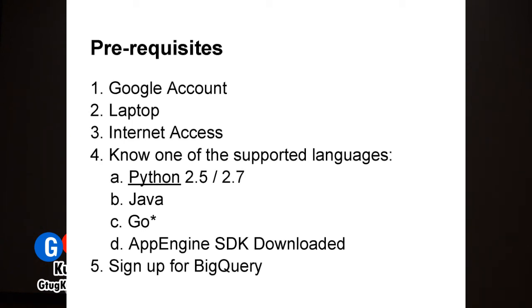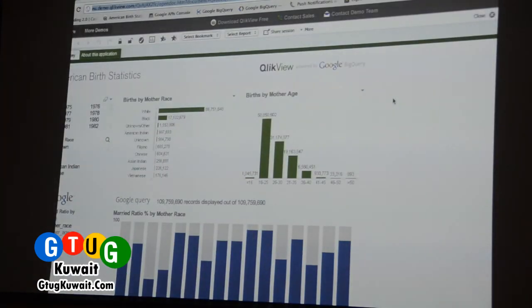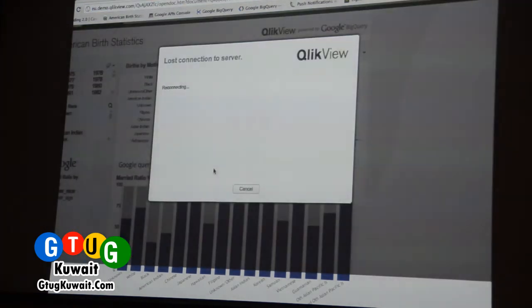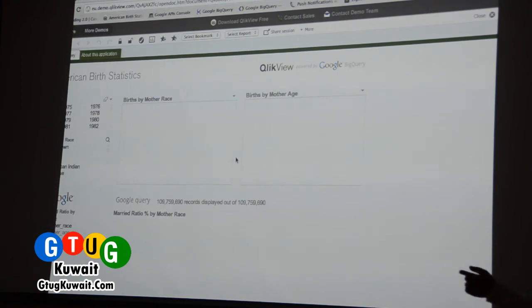And what will happen at the end of the session? You will end up developing something like this, which is from the data that I just demoed, the 615,000 rows of all the birds in the U.S. So we will figure out how to develop this dashboard from scratch, and it's active. So, for example, we can click, and we'll be connected. This is actually made using the same APIs that I showed you now.